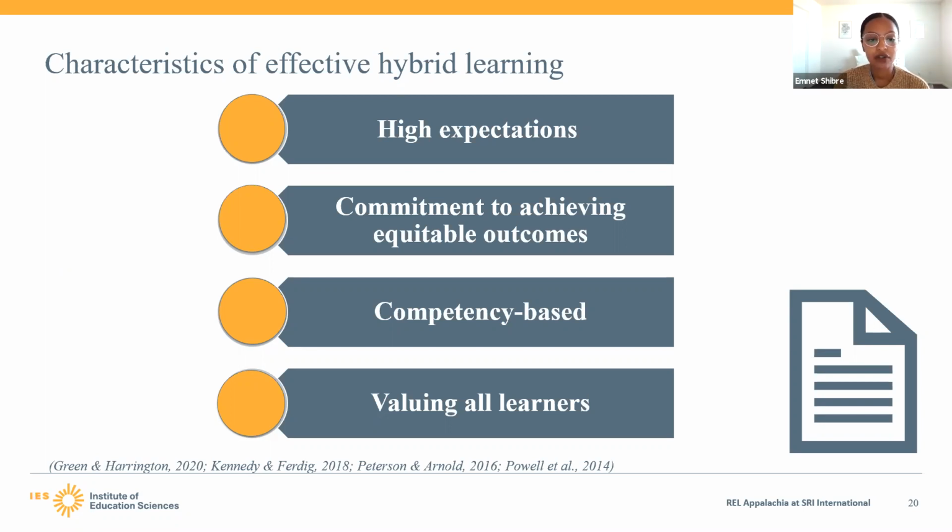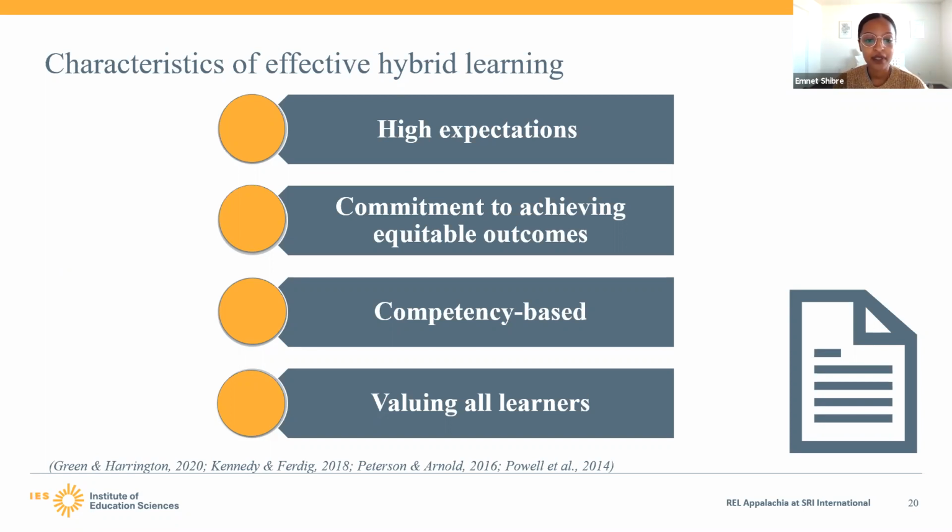The characteristics include maintaining high expectations. Successful implementation occurred when there was a balance of rigorous work combined with sufficient support. A commitment to achieving equitable outcomes. This is because the needs and resources of all students must be considered and accommodated for hybrid learning to be effective. Competency-based learning, or at least a desire to move toward using competencies as a measure of progress, was also important. Competency-based learning acknowledges that all students are unique, as student progression is based on mastery of a unit rather than time elapsed since the unit started.